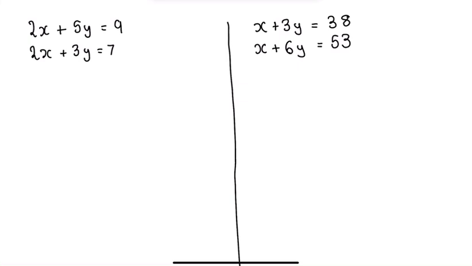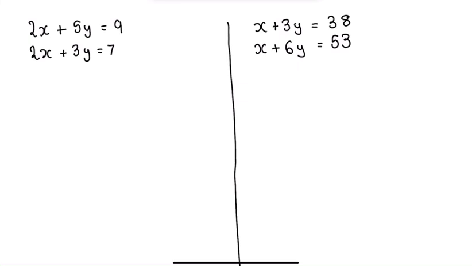This is the first video in a series of videos on simultaneous equations. This first video will focus on solving simultaneous equations that have the same sign, so they're both positive, and they have the same coefficient. Now, simultaneous equations is just another way of saying solving an equation when you're trying to find two unknowns. You're simultaneously trying to find x and y. So we're used to seeing equations where we're just finding x, for example, but now we're looking at finding two unknowns. Let's look at the first one.